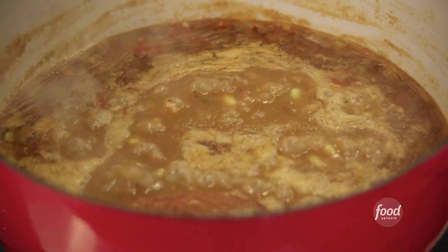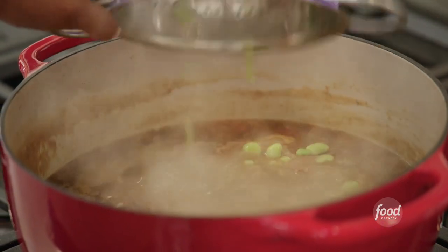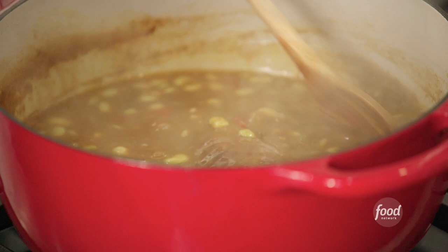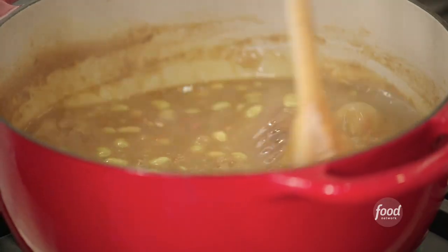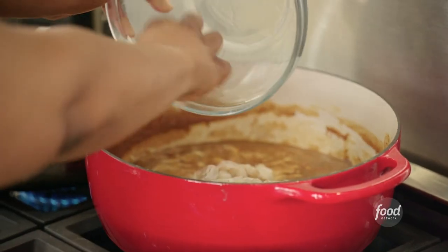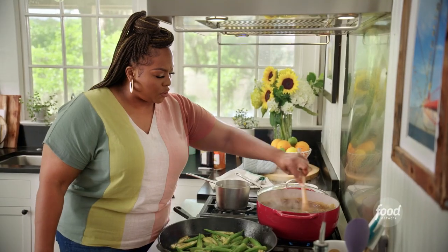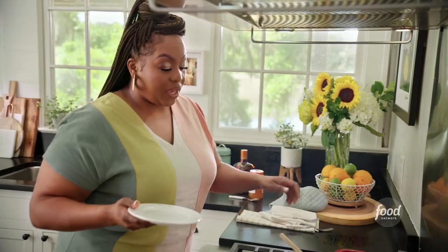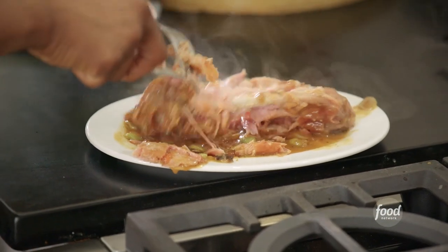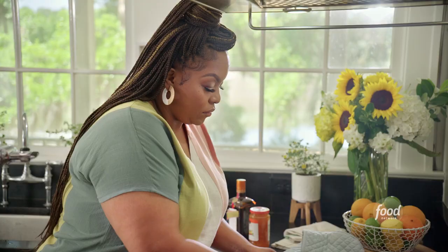This has been going on for about an hour. Let me add my lima beans. What is Gullah gumbo without lima beans? Every stew, every soup my grandmother makes, she adds lima beans — and that's why I add lima beans to my gumbo. This turkey is starting to loosen up a little bit; I'm going to pull that turkey apart and it's going to be part of the meat too. The color is beautiful, those lima beans look great. I've got a pound of shrimp that I've cleaned, de-veined, and de-shelled. Had I put the shrimp in earlier in the process, it just would have been overcooked — and who wants tough shrimp? Now I'm going to take my turkey wing out, shred it, and put it back into my Gullah gumbo. Not only do you get a bite of shrimp, you're also going to get a little bite of smoked turkey. I'm going to put the bone back in there with the shredded meat.